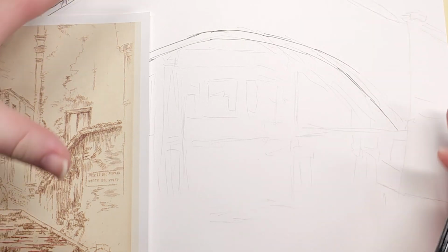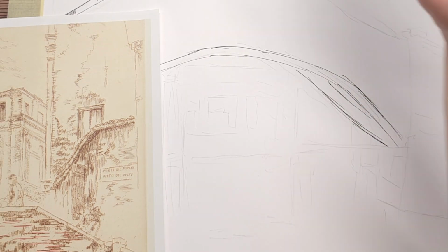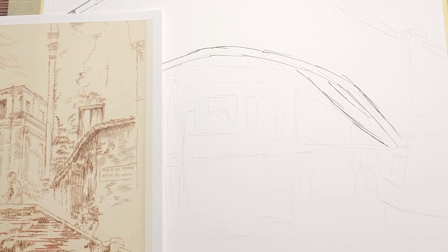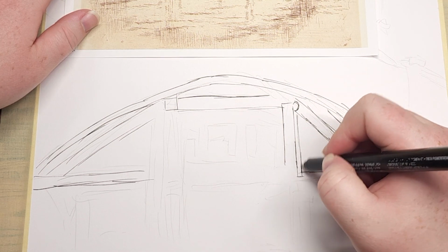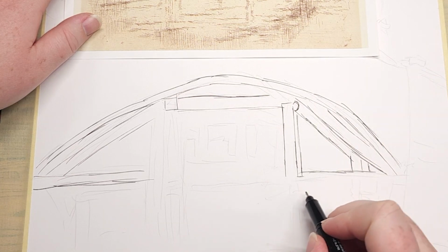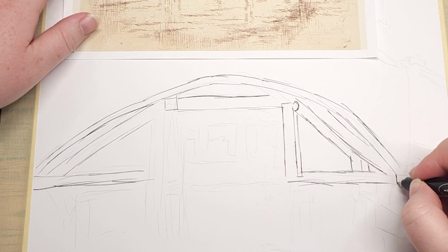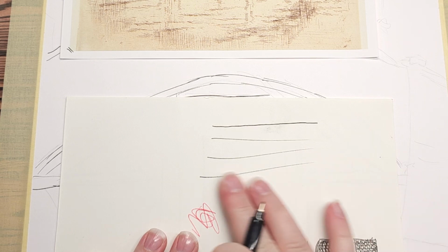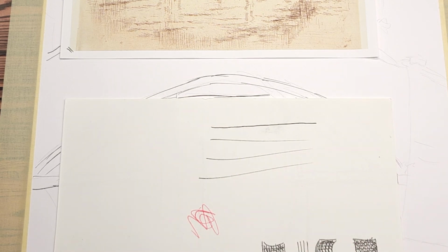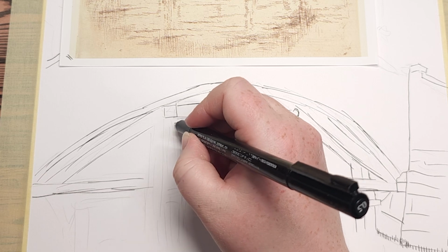And if you need to, you can turn the paper to get a better line. I'm going to keep it so I can move the DaVinci Eye app to just check my work as I go along. Another thing that I learned is that you can do straighter lines if you do them quicker. Not too quick. There's a sweet zone. If you do it too fast, it's not straight. Just keep practicing. The more you do it, the better you get. It's a very long process.